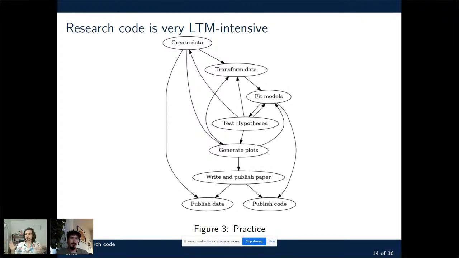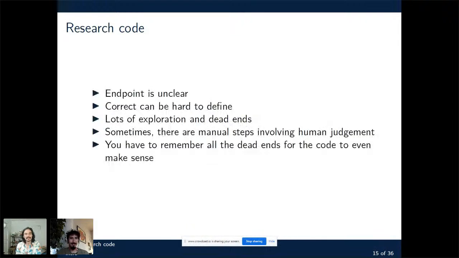To understand that one piece of software, you often have to understand everything that's happened before. You need to know about this one grad student who was there for 3 months and then ended up starting a farm in upstate New York, because that's the one piece of information you need to get this code to work. You have to remember all of these dead ends for the code to even make sense and be runnable.